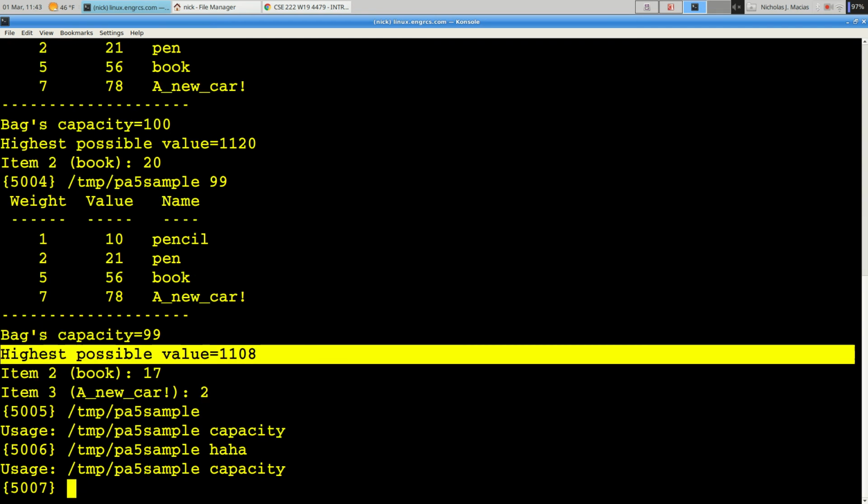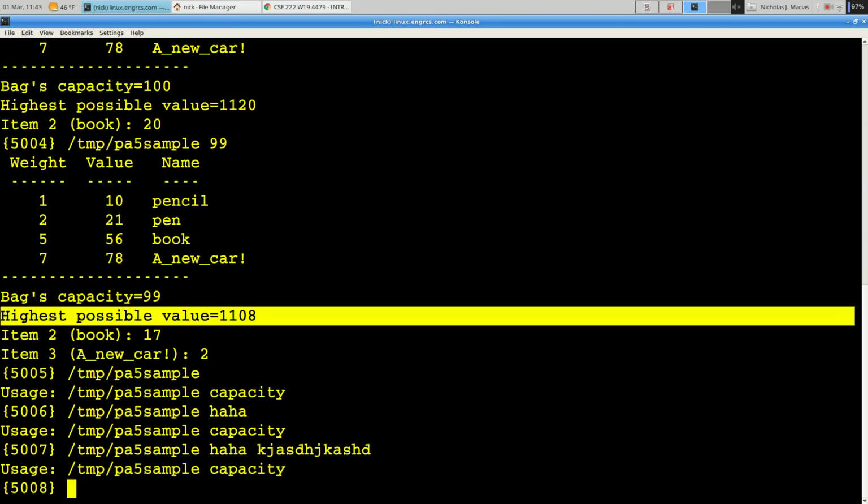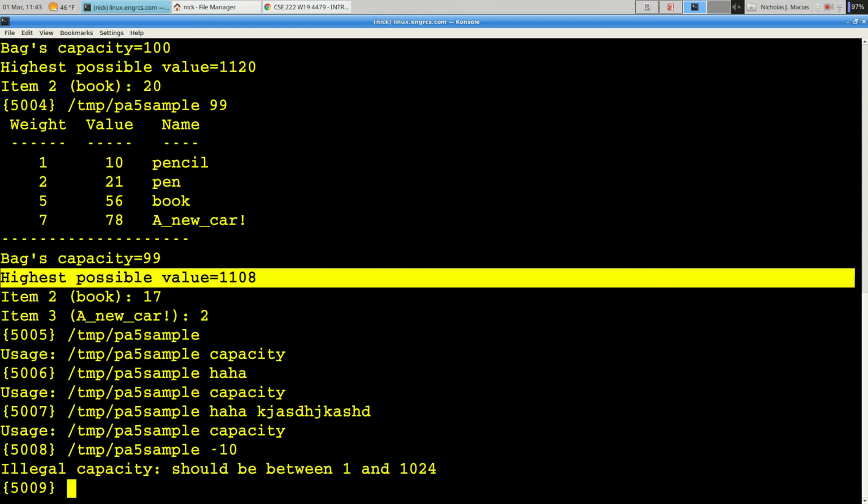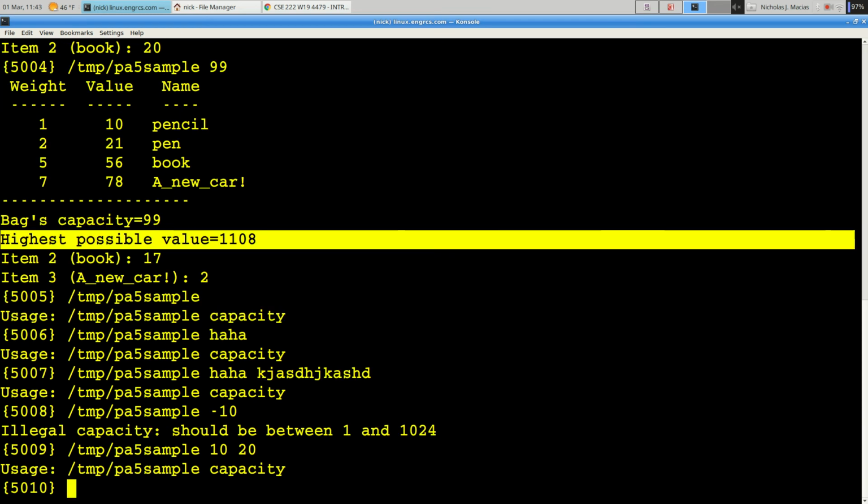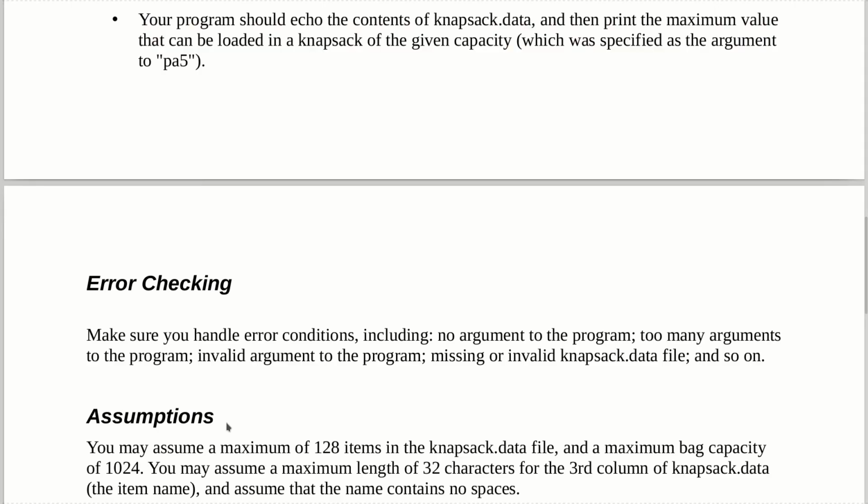If they don't put in an integer, tell them they should put in a capacity. If they put in an illegal number, remind them what the range of numbers is, and so on and so forth.